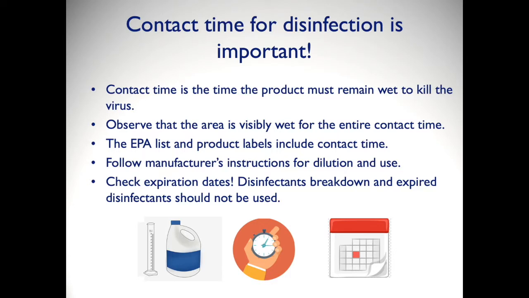Contact time for disinfection is important. Contact time is the time the product must remain wet to kill the virus and is sometimes referred to as kill time or dwell time. Observe that the area is visibly wet for the entire contact time. The EPA list and product labels include contact time. Follow manufacturer's instructions for dilution and use. Check expiration dates. Disinfectants break down, and expired disinfectants should not be used.